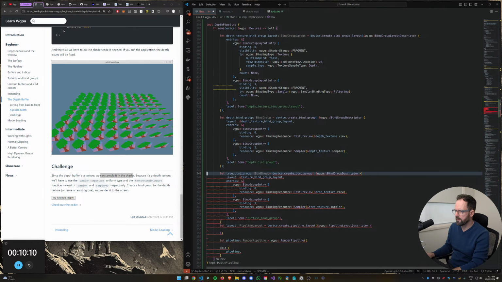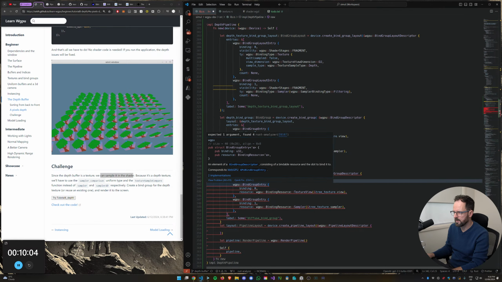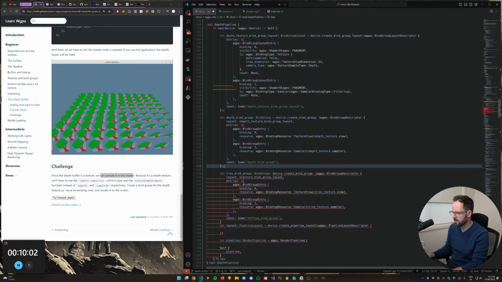Okay, and then for our depth bind group, how different is it to a normal texture one that we used before? So we had depth texture view, depth texture sampler.